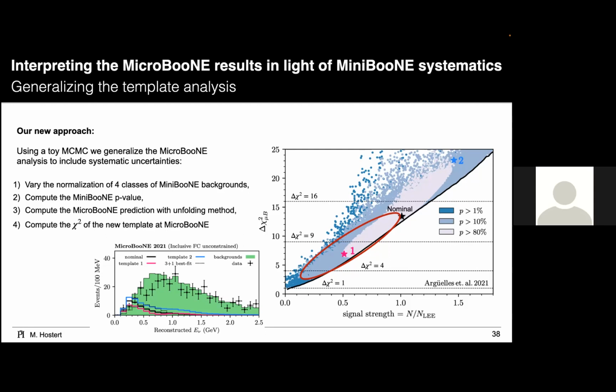Okay. So I know how to go from a background prediction to a given MiniBooNE p-value. And I do that for several slight variations of that background prediction. But experimentalists will tell you, we measure this and we understand this, right? Yeah. And so you're basically telling them that they don't understand the systematics in the background. I'm telling them that they need to take the systematics of the MiniBooNE background into account when computing the MicroBooNE delta chi-squared in their analysis.